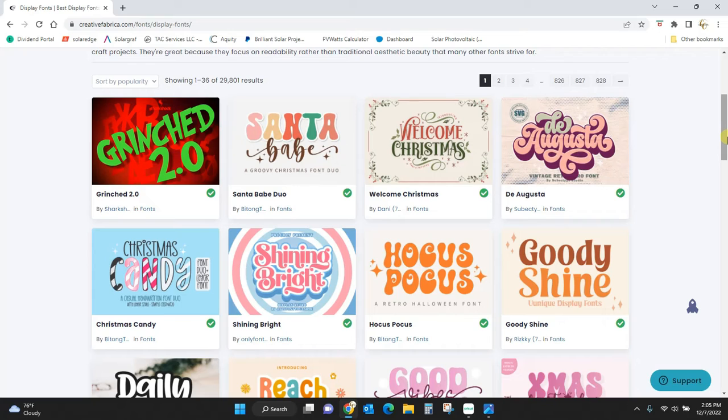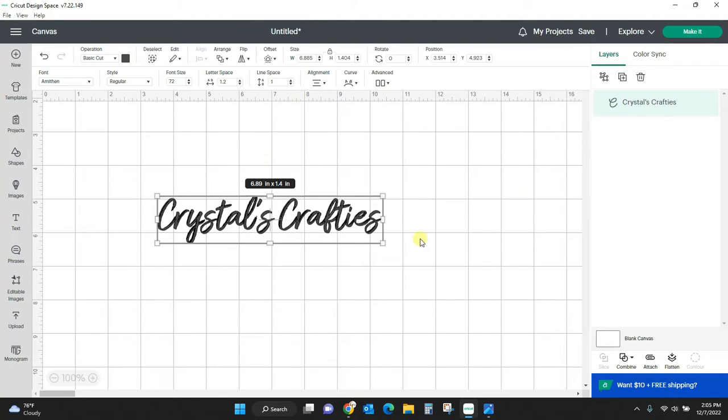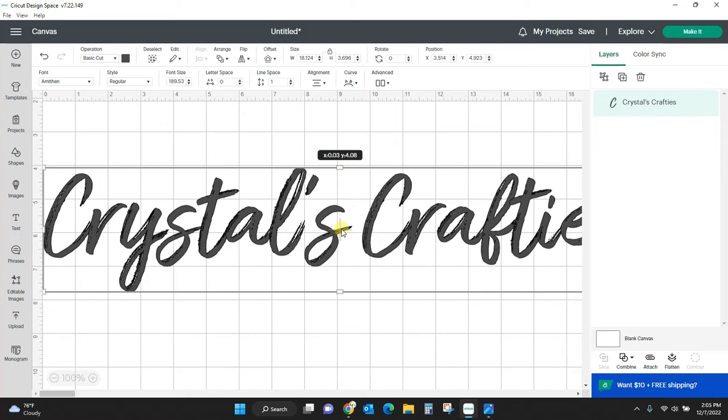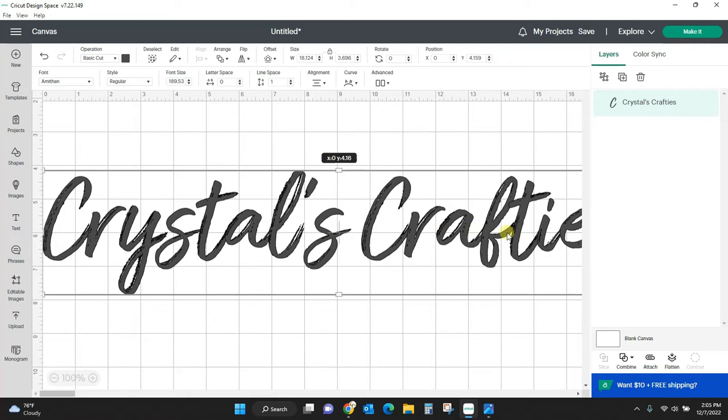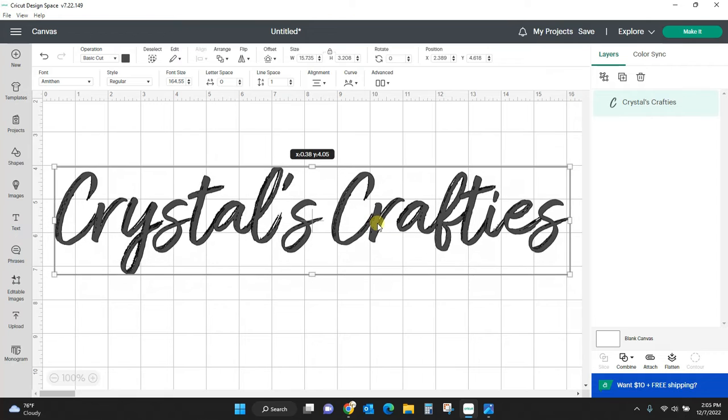You would download these onto your computer, whichever font it is that you want, and you would install it onto your computer. Now that's going to be different based on what type of computer you're using, whether it's a Windows or a Mac or its operating features. But get that font downloaded and installed. That's a big one. Get it installed on your computer, and as soon as you do, you will see all of those beautiful fonts pop up over here under the system fonts. I have changed this over to one of my favorite fonts. It's called Amethyst, and I did get it from Creative Fabrica. And then you can use any font you want.